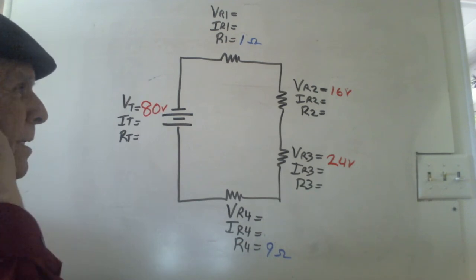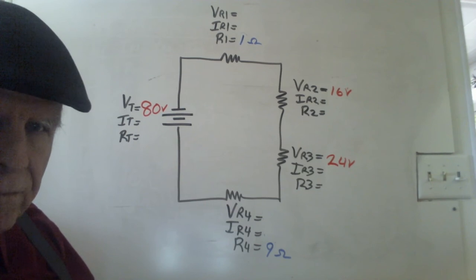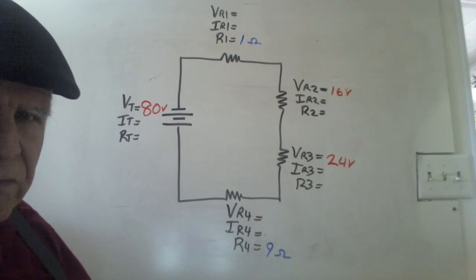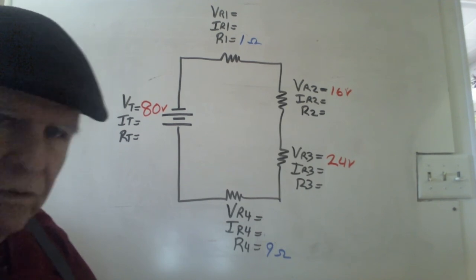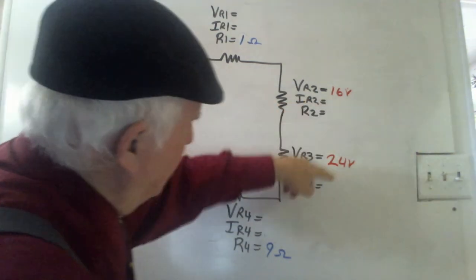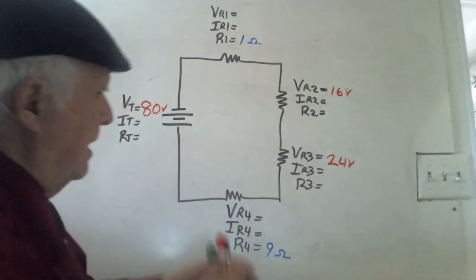Now, when you combine resistors together, we're going to see which one we have the most of. We have the most of resistances here. No, voltages. The voltages are the most. We have 3 voltages. A voltage here, a voltage here, and a voltage here. So I'm going to take the ones that I have the least of, these two, and combine them.